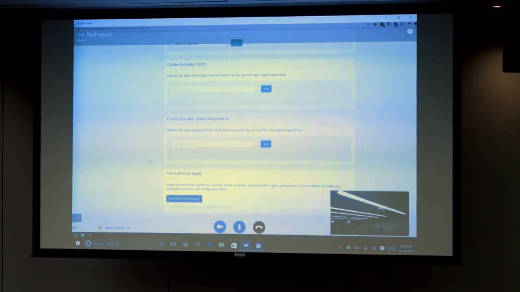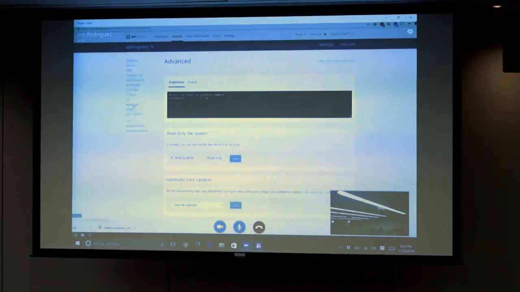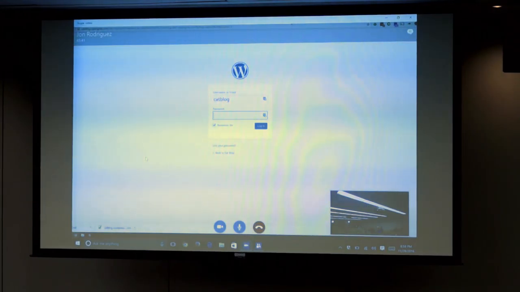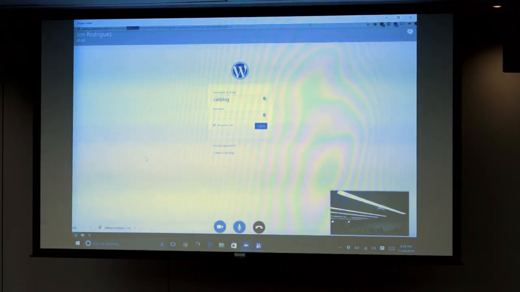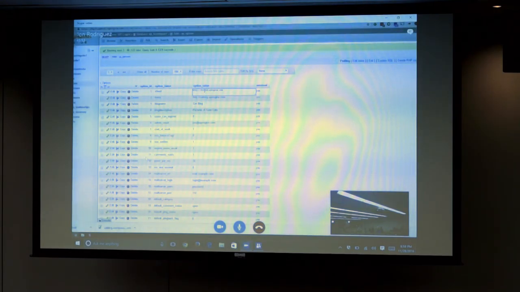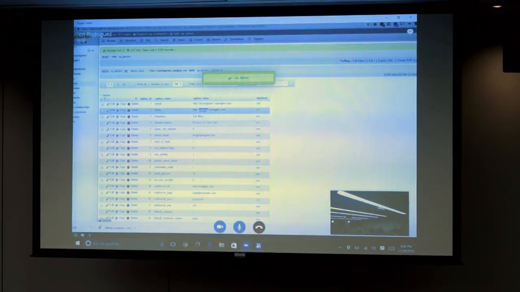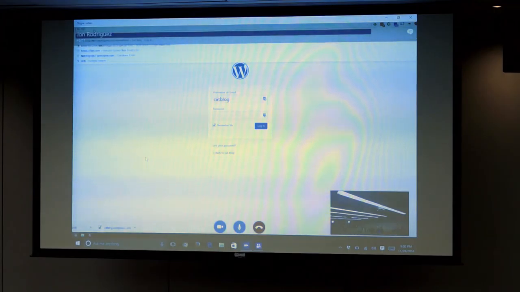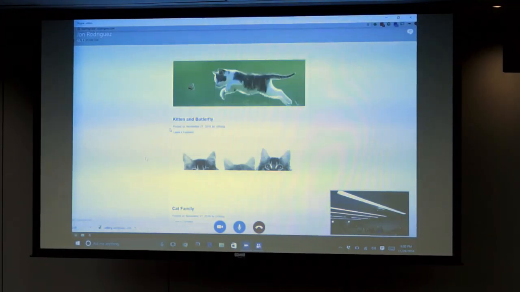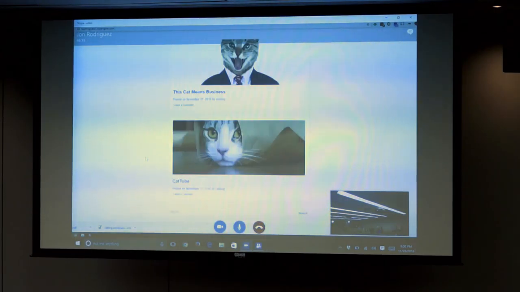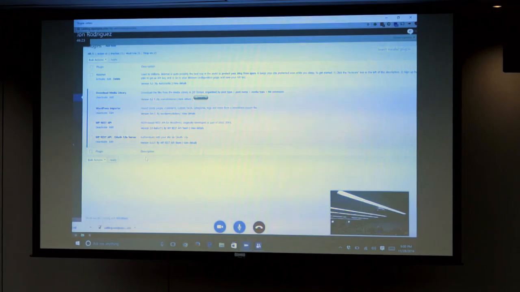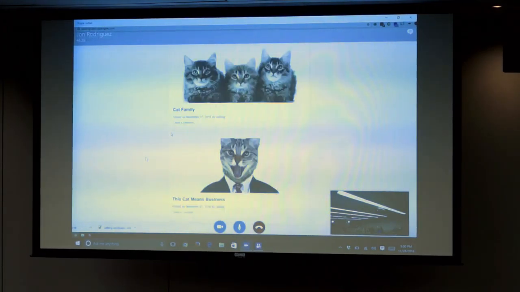Let's see. This is different here. I'm going to run this. This is basically what I'd run from my end. But let's take a look at just migrate. And actually, I'm going to make sure that it's using the right domain. So we'll go to, and as we can see, this site is testmigrate1.wpengine.com, but look at that. It is the same as catblog.com. So even though we ran into some issues, it's all good.